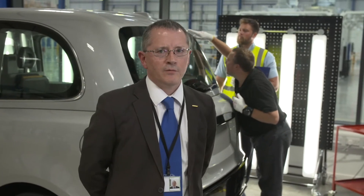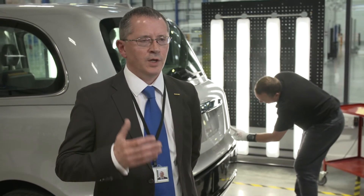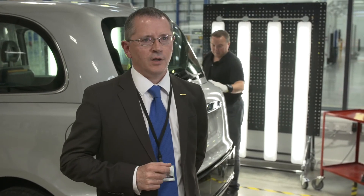After internal checks, vehicles go outside to a squeaks-and-rattles road test area where drivers go around different terrains several times to find faults and assess how the vehicle feels. Around the plant we have DC tools for all major fixings — seat belts and seats. The operator picks the appropriate tool, checks it via barcode against the station specification, and completes the operation. A correct operation gives a green light and the vehicle moves forward; an incorrect operation gives a red light, the track stops, and the fault is investigated.